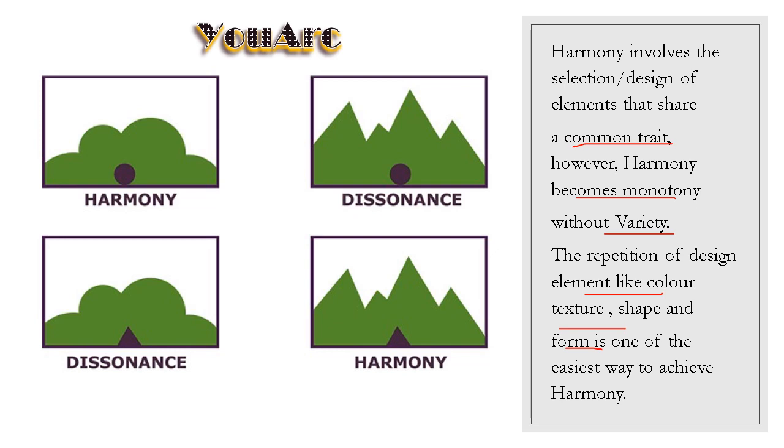So for example, if you see here the circle one, the background of this particular figure is a little in round form. So it is making a harmony with this figure. Whereas here, see the foreground shape and the background are a little different. Here it is a circle and they are sharp ones. So they are creating a dissonance, which is a lack of harmony. Dissonance can be created if the same background is interchanged with a different foreground. See here the harmony is created because these figures follow the common trait. So this is how we define harmony, right?